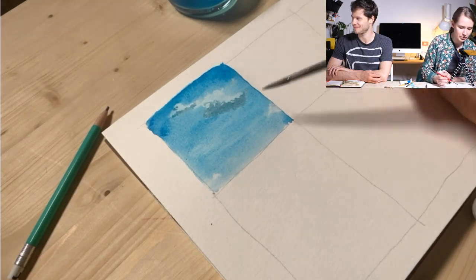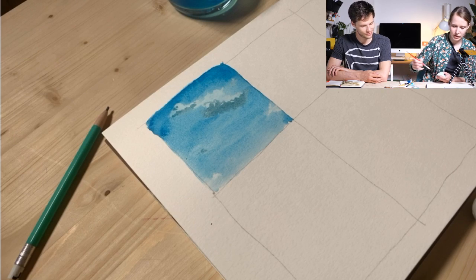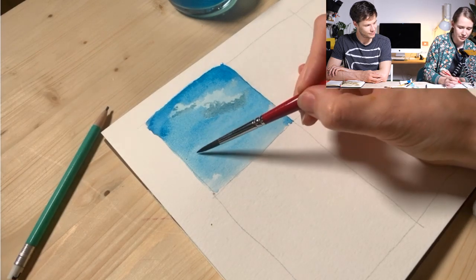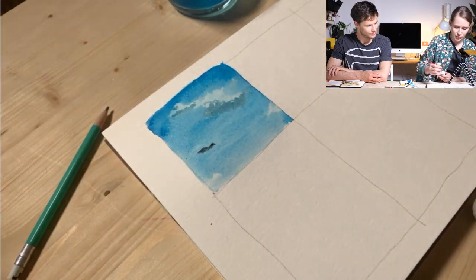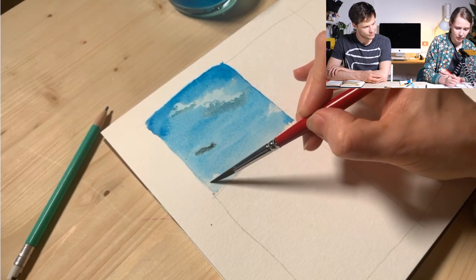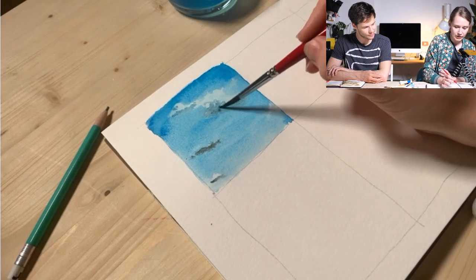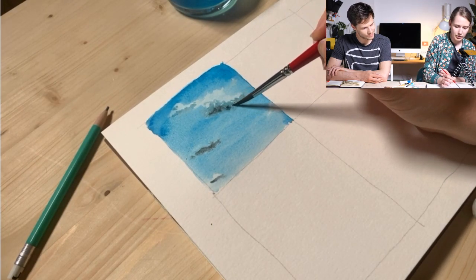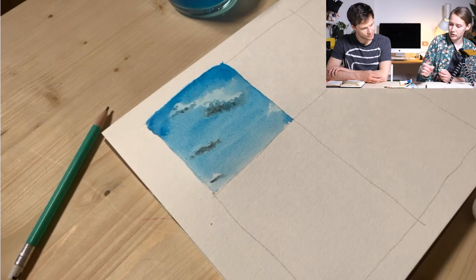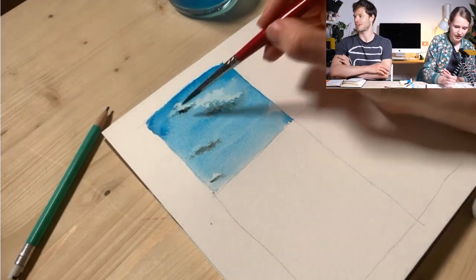And last time there was also a question. Well, this is just one form of a cloud. How do we create other types of clouds? And we're gonna try to use different techniques in next steps, where we can add that as well. Nice. Okay, so and then when the paper is still wet, you can still go inside and add a bit more black or dark blue. Oh, they're getting really stormy.